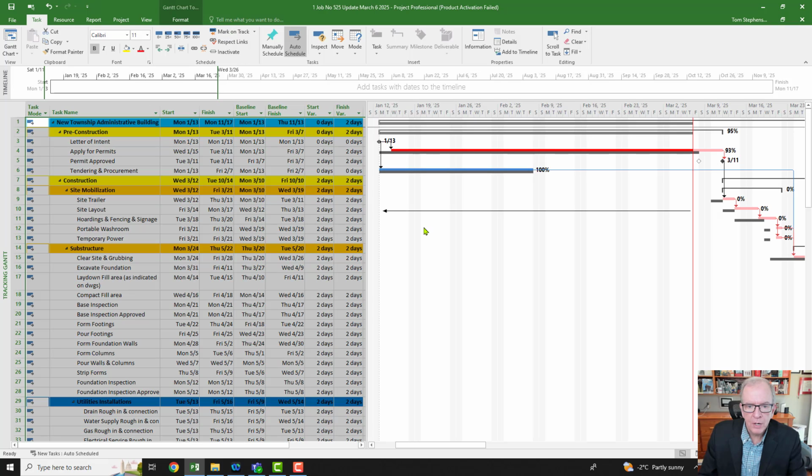The nice thing about mark on track is it will only mark on track things to the left of the status date. It won't mark anything past that because that's where you said you're updating to, right? And I've already done my adjustment here, so everything was where I want it to be. So I just select everything, mark on track, and it's done. All right, so I can see by the darkness here what's up to date, and I can also see I'm not on track, right? So at that point, I have done that update.